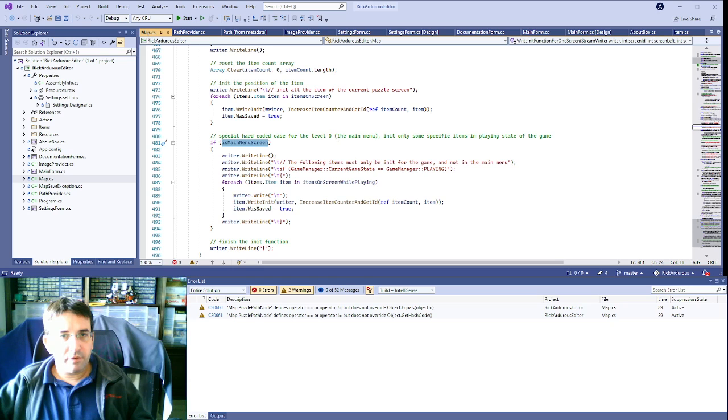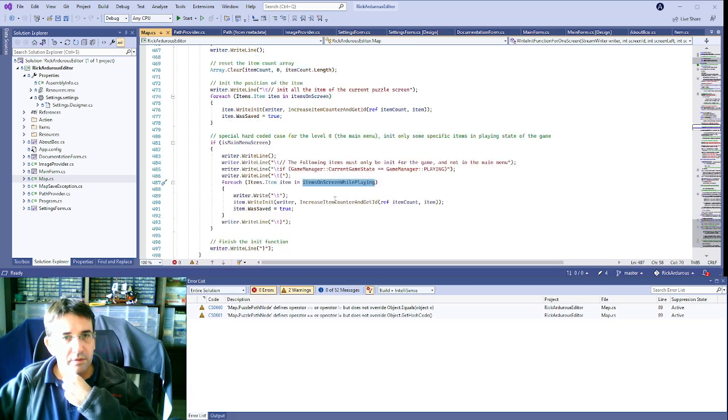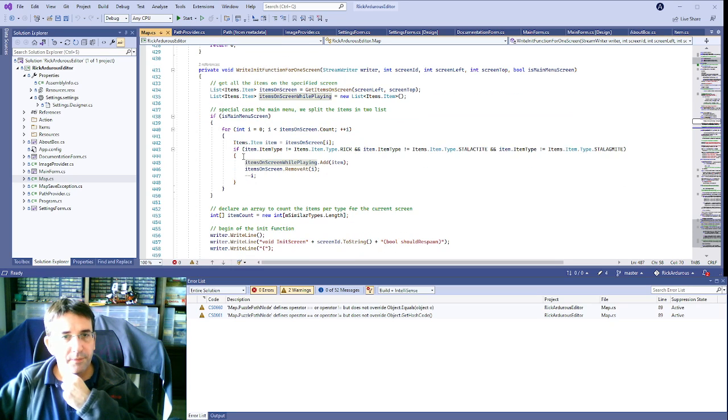Special hardcode case for level 0, init only specific item playing state of the game, for each item on screen while playing, and so we write it, and this one is what is given here. Special case main menu, split the item into list. Okay.